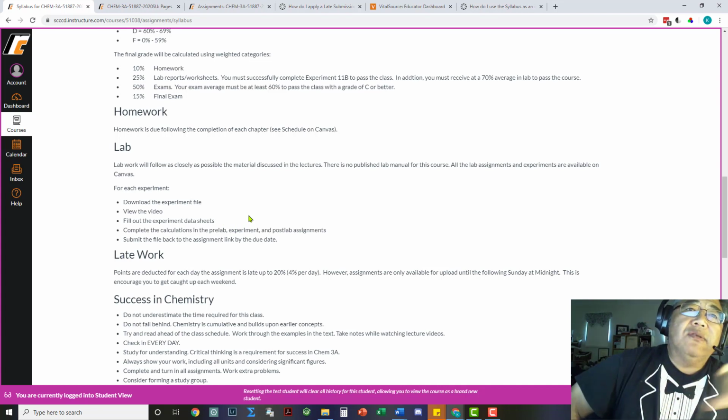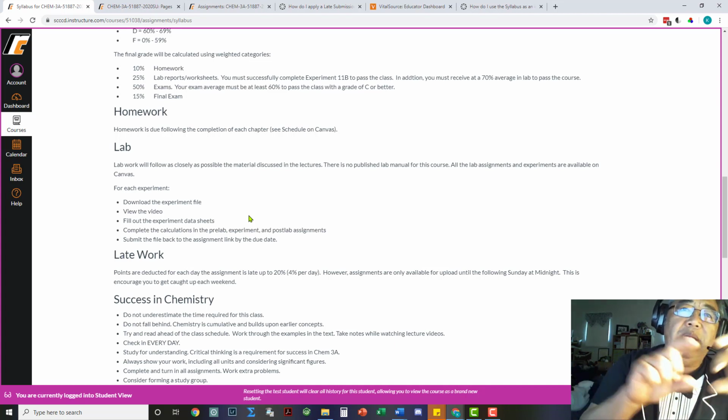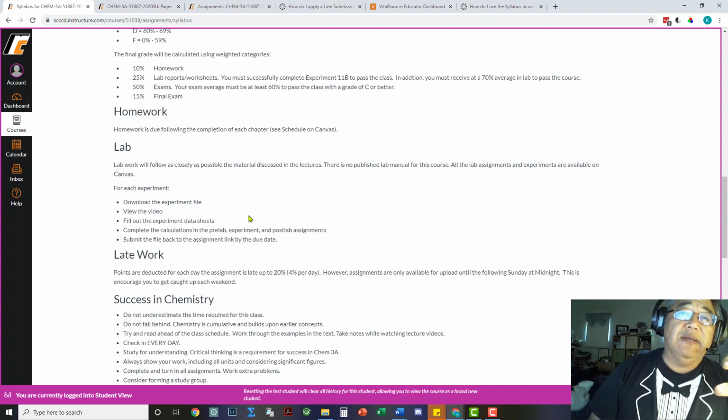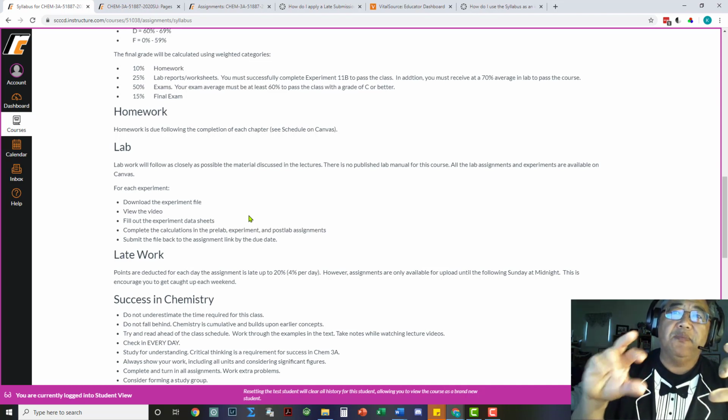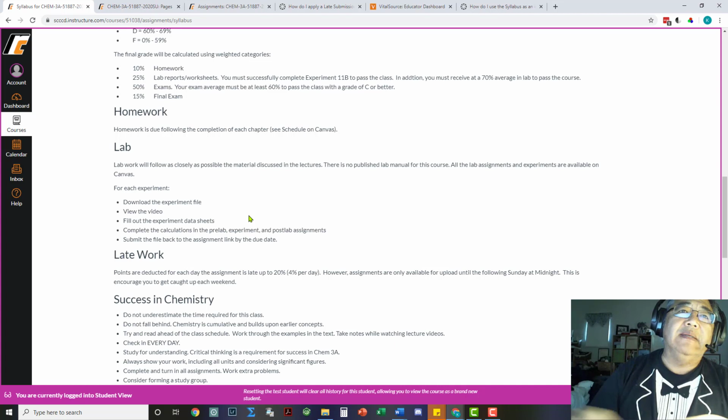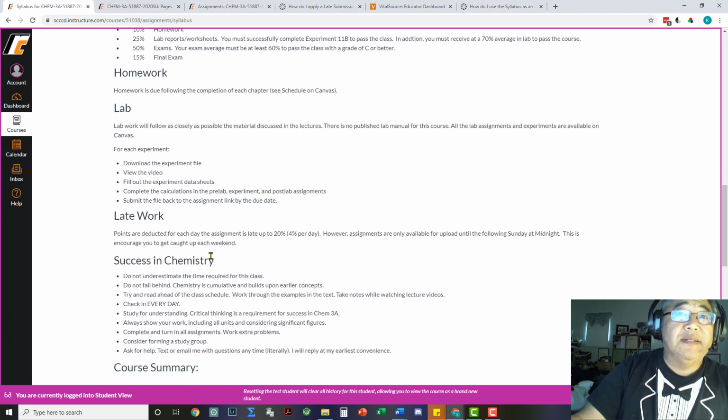Now, having said that, I've usually split the file into two. There's the introduction, which has all the description of how you do the calculations. And then there's the report. And the report has the pre-lab, the experiment, and the post-lab assignment in it. And then when you finish it, you can just save it and re-upload the same file to Canvas. In some ways, I prefer that you handwrite into the forms and upload those because it's actually almost easier for me to grade those than it is the typed work, to be honest.